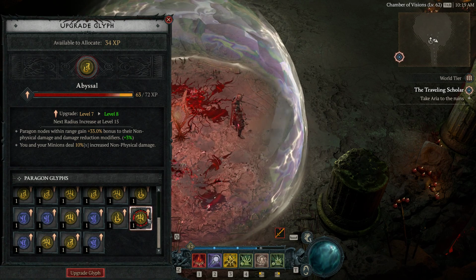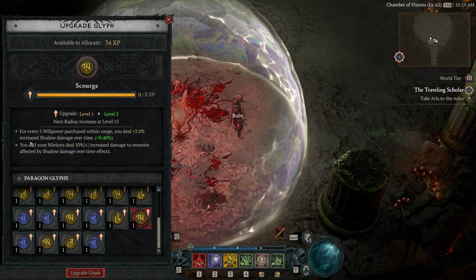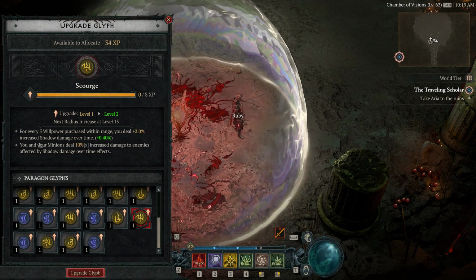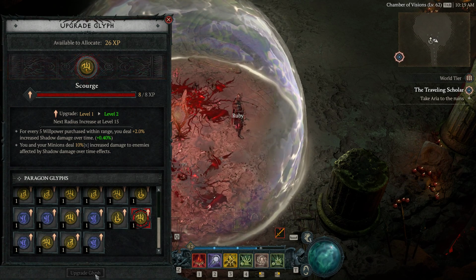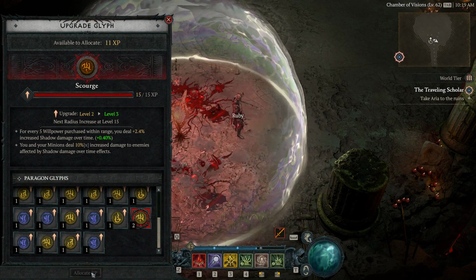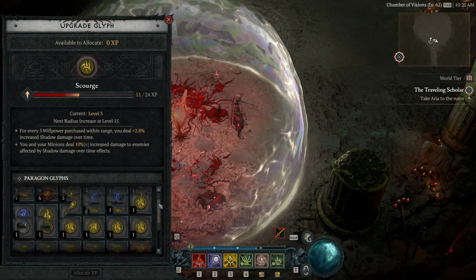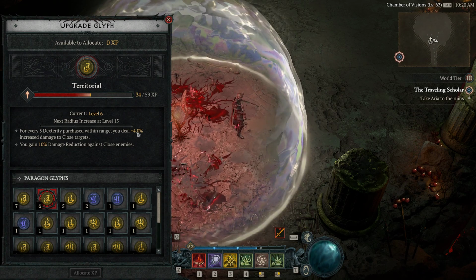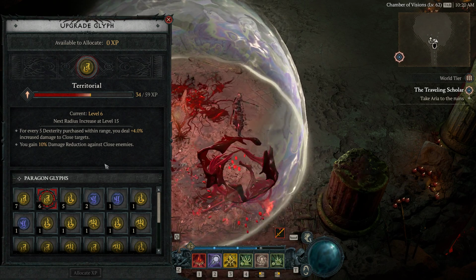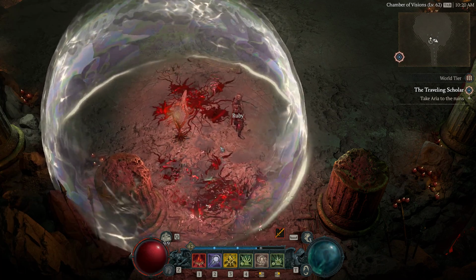Let's see. So I'm gonna upgrade this one, Scourge, because this is the one I simply put up there because I really like that. You deal increased shadow damage over time. I think that's important, right? Especially since that's my primary focus, put down shadow damage and run around in circles around the shadow damage. And this is the other one. For every 5 dexterity purchased in range, you deal increased damage to close targets. Again, because we're staying very close to them. Alright, so that's about it.